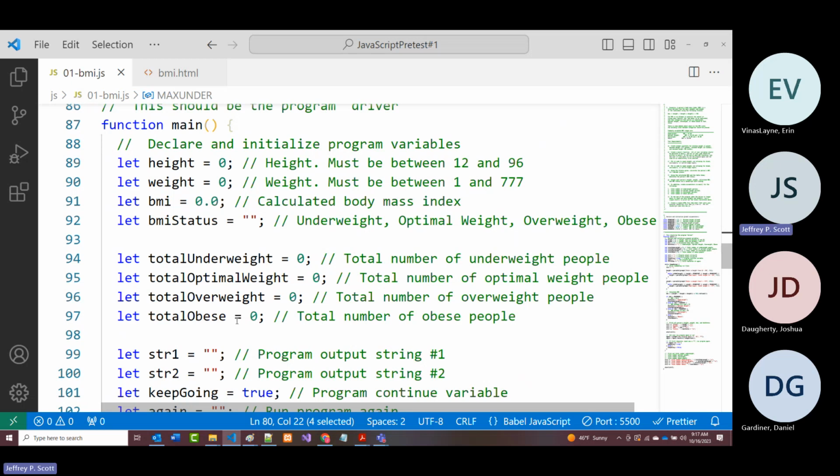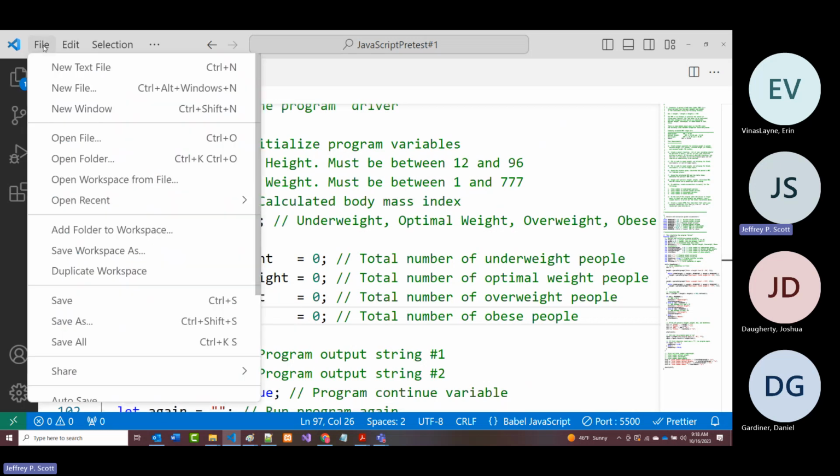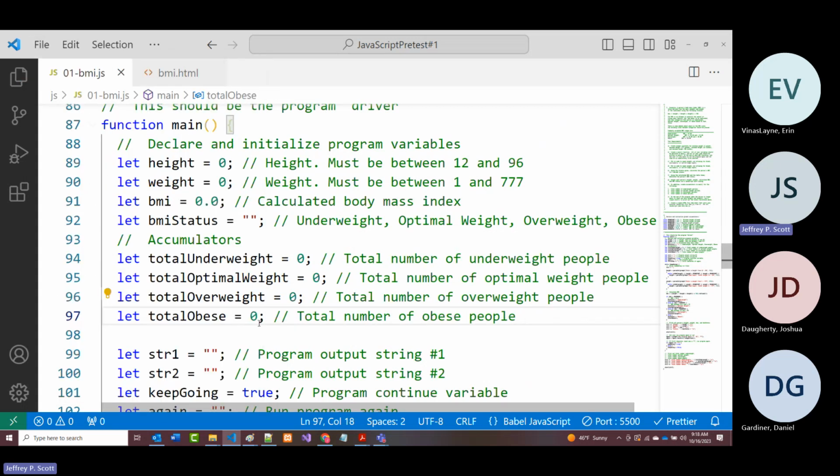Then we also had our accumulators, totalers, whatever you want to call them: our total number of underweight, optimal weight, overweight, and obese. Normally I would line this stuff up so it looked like nice, pretty little soldiers, and it makes it much easier to read. The problem is with Prettier on there, as soon as I save, it knocks it back to the way it was. I'm just going to leave Prettier on there.